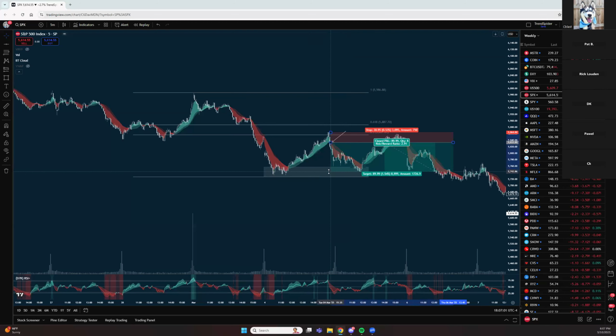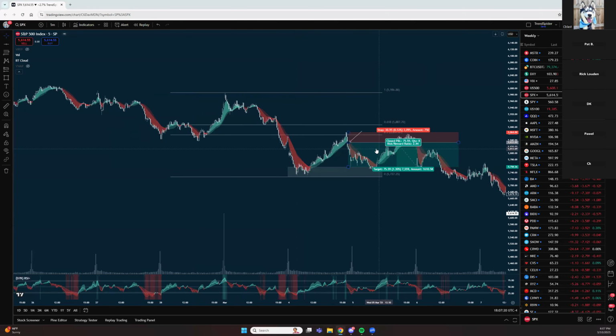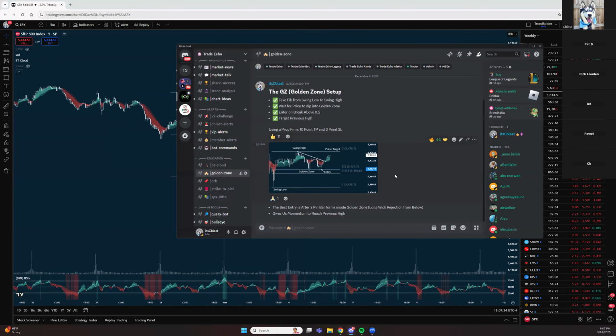If you're going greedy for the lows, a lot of times you get these rounded bottoms where it stops short. So that's why I like taking that kind of conservative exit. Sometimes it goes through, but this is a lot more consistent when you're targeting that level there than trying to hold for max gains. So this is how we would set it up in the downtrend. And if you look on Discord, this is how you would do it for the uptrend. Same exact thing, just kind of inverted.